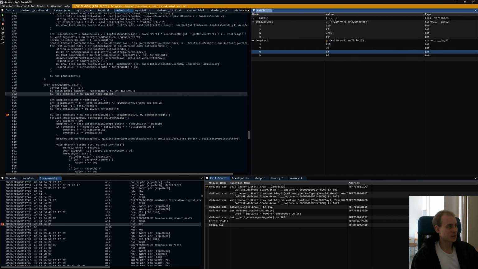Let's just follow through with this and see where it leads us. I guess this is all layout bounds. So we know the bounds now for each backpack.